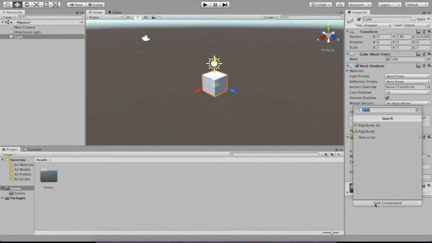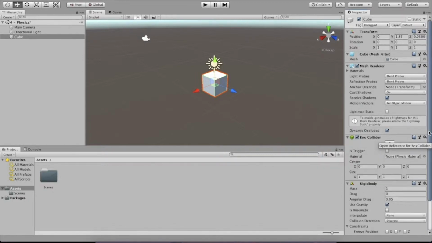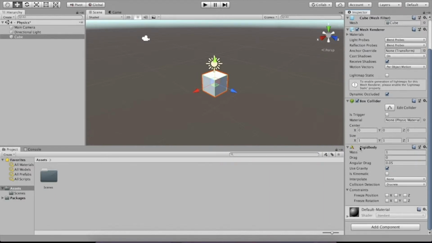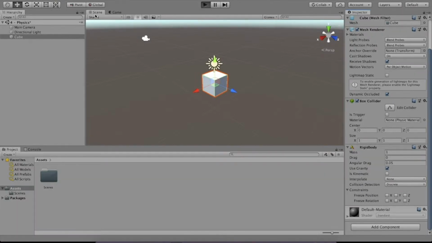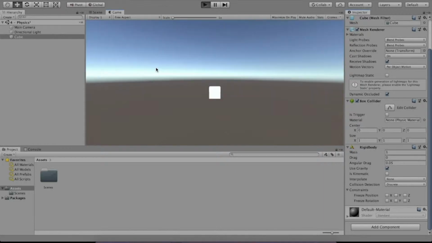It has a nice search function here. If I type in rigid body, you'll see there's an option for Rigidbody right here. This is the component that will add physics to the object. If you go into this component, you'll find that you can change different properties of the physics. But let's just see what happens when we press play on our game. You'll notice that it switches from the scene view over to the game view after it thinks a little bit. And lo and behold, the cube falls off the screen.